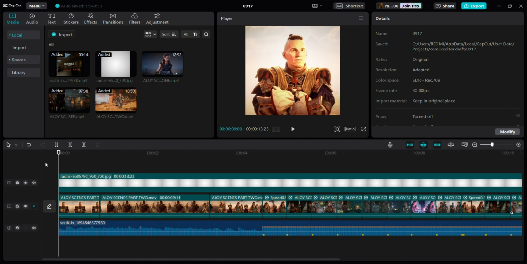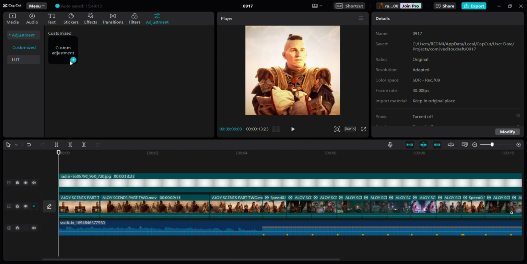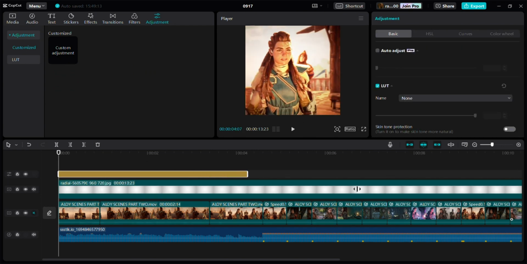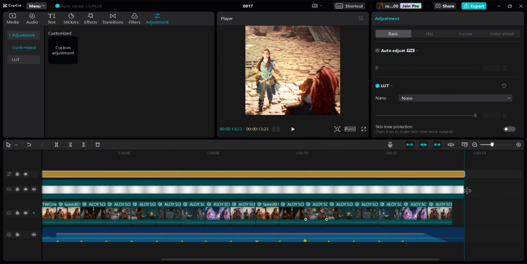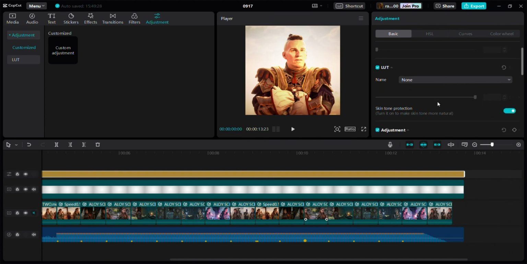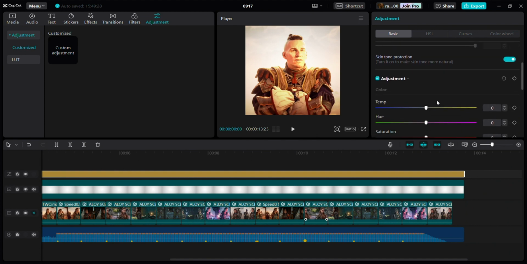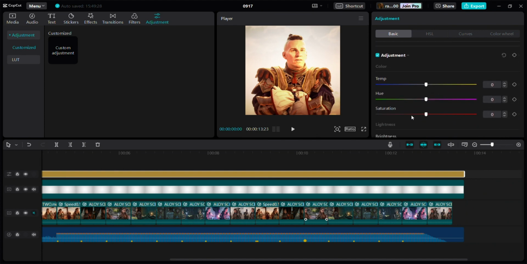And then we're going to the next step, which I really love most, which is adjustment. I call this coloring. I don't know why, but I just follow people who edit like me, so I call this coloring. If you put too much saturation, it's going to literally make the color more saturated.